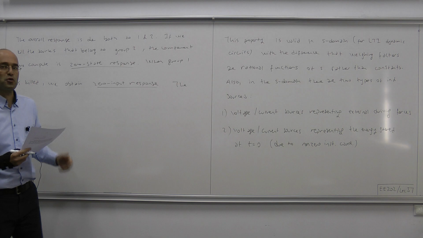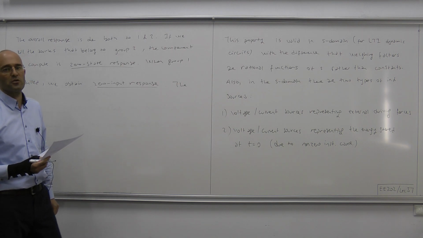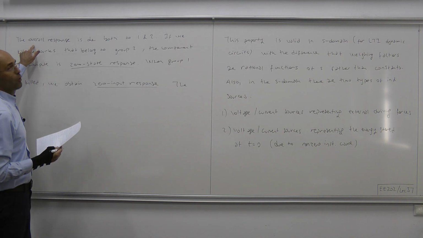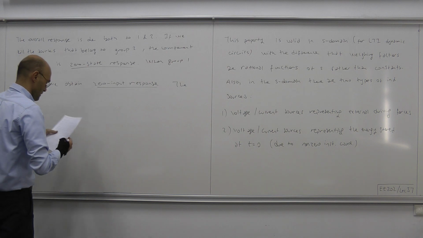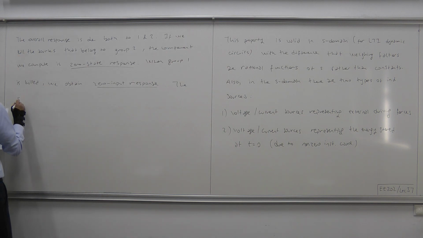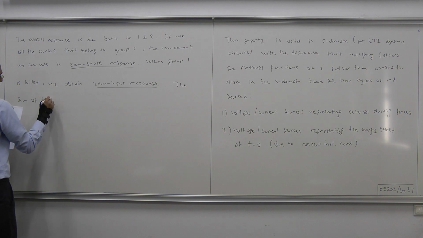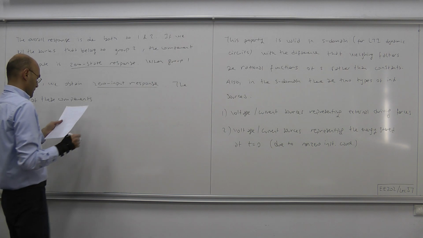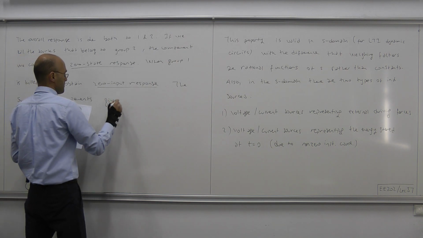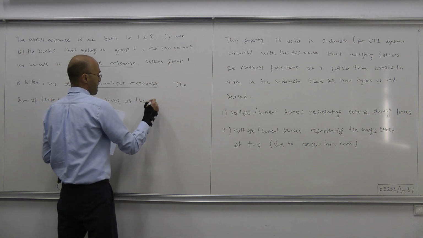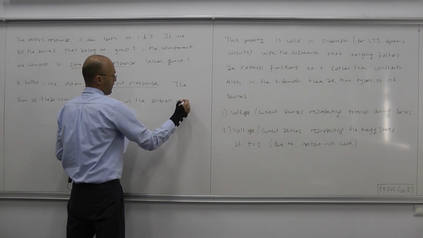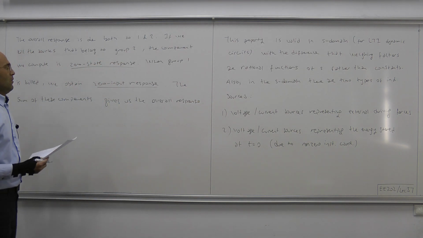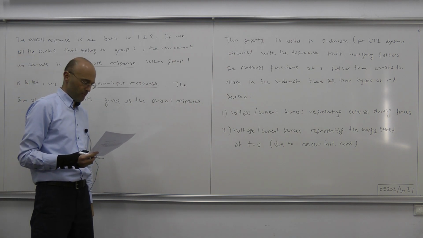So we are allowed to superpose those two separate answers because the circuit is linear. The sum of those two individual responses will provide us the overall response or the complete response. Okay, the sum of these components gives us the overall response. Okay, now let's apply this principle on a simple example.